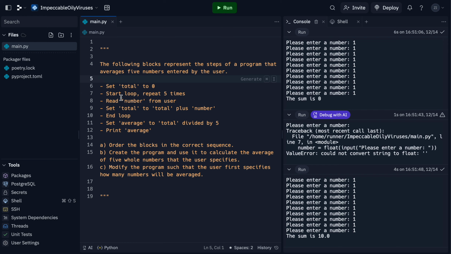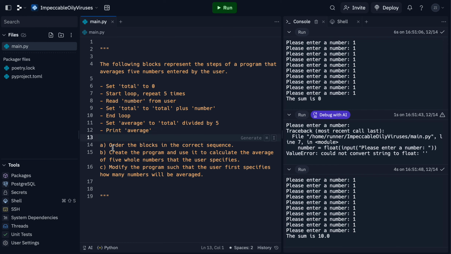Now, I walked through my thought process going through this problem, which might have been completely different from your thought process. But the idea is this is the order that the program should be in. How you came to that conclusion is fine as long as you thought about it in a logical way and didn't just guess. Think about it from a problem-solving perspective, as if you were actually writing the code yourself.